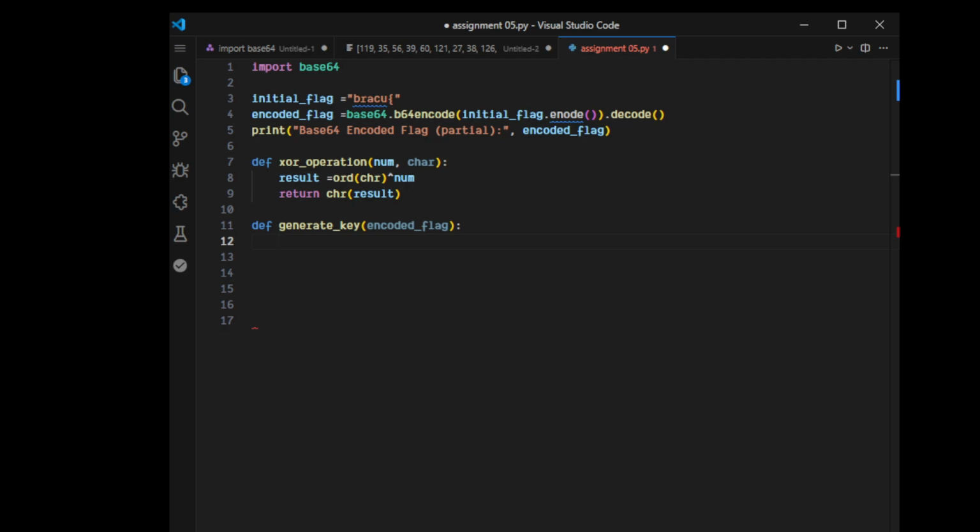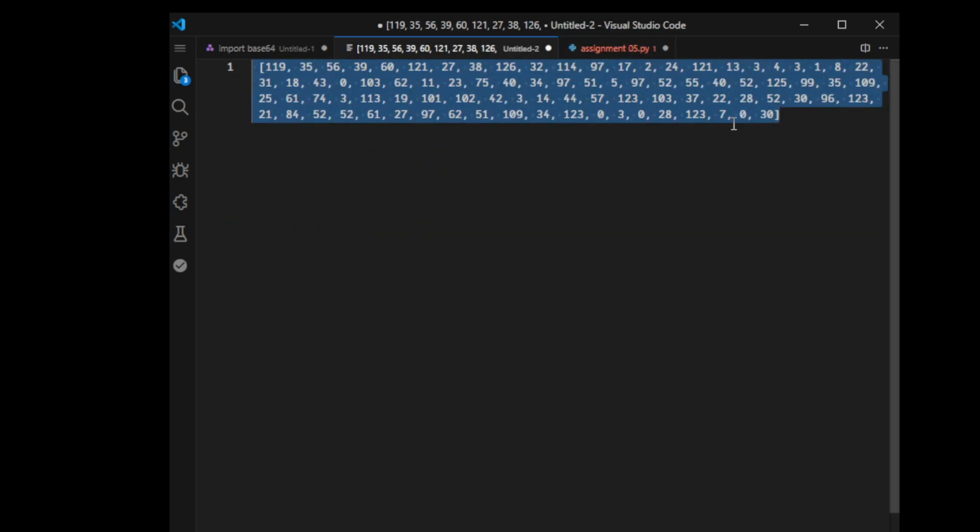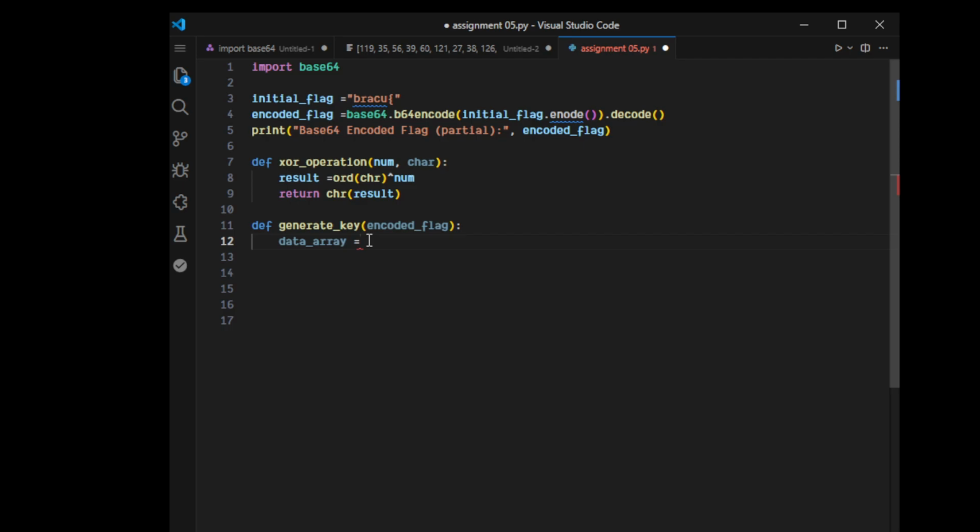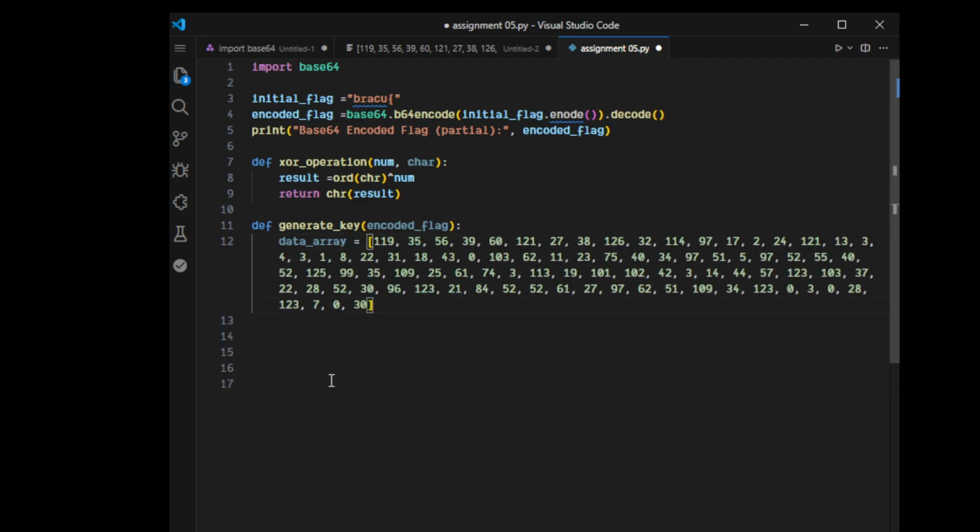We now define our output value here. So the variable is data array, and we copy the value here and paste it.